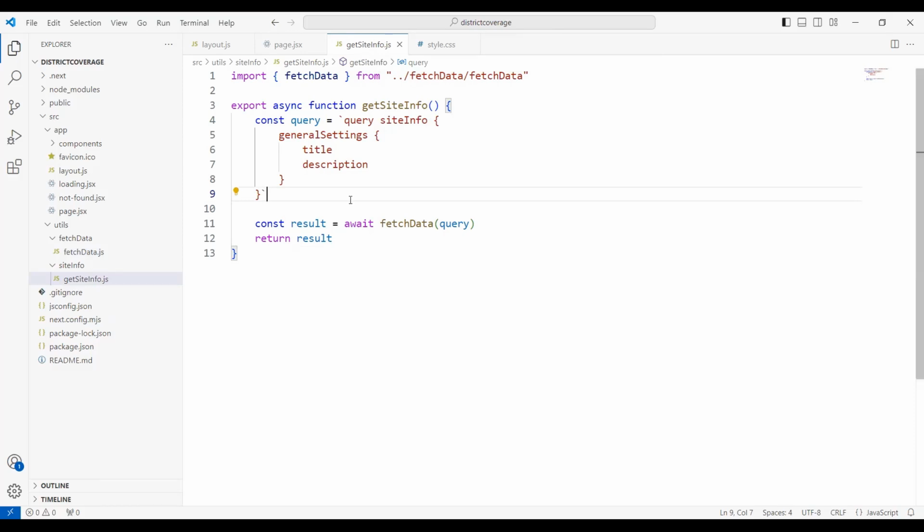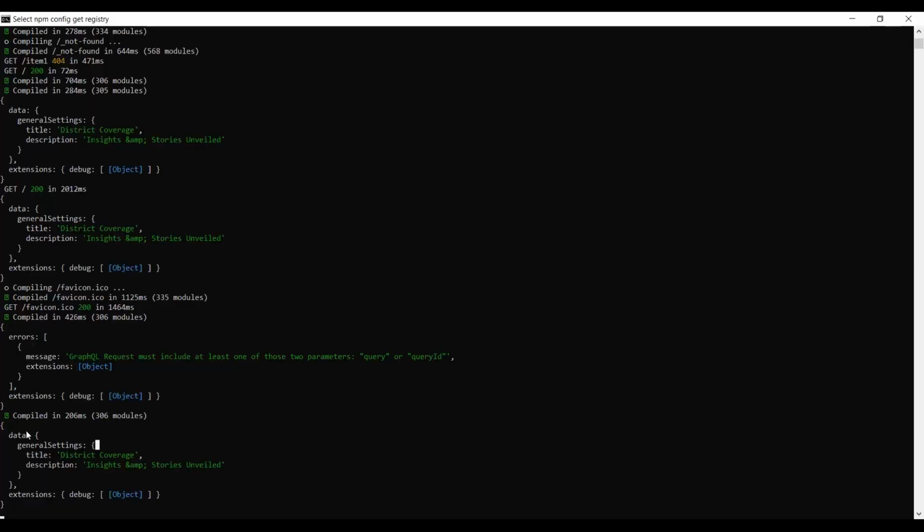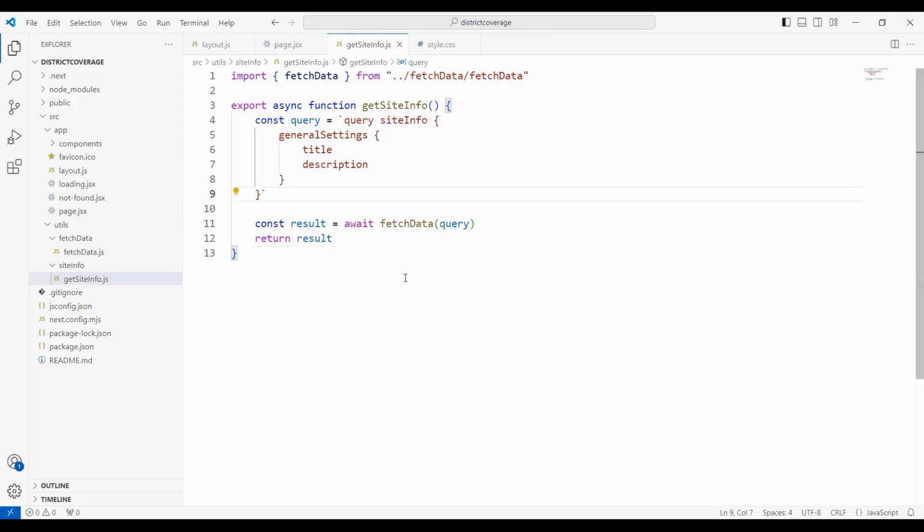and instead of exporting the entire JSON file, we will just simply export the site name and the tagline. For that, let's not export this.